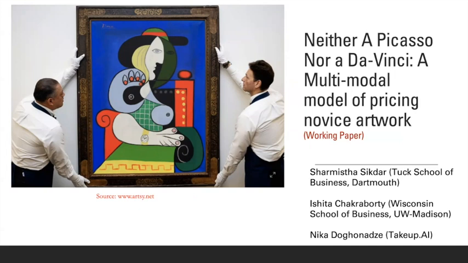Such artwork is often sold on platforms like Etsy.com. On these platforms, there are several new artists who are often uncertain about what the likely selling price for their product is. They rely on some crude online price calculators that use very basic features like painting size and cost of material to arrive at a price. And so the question is, can we do better?